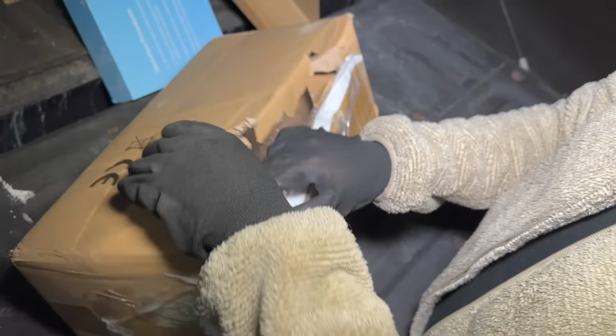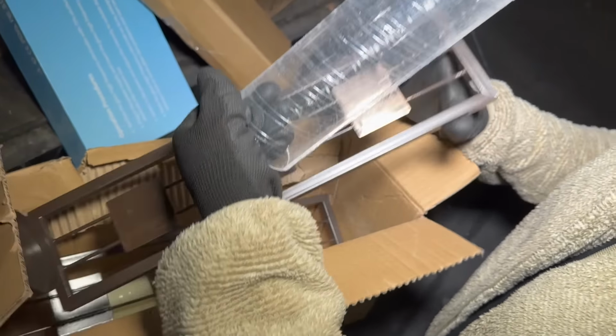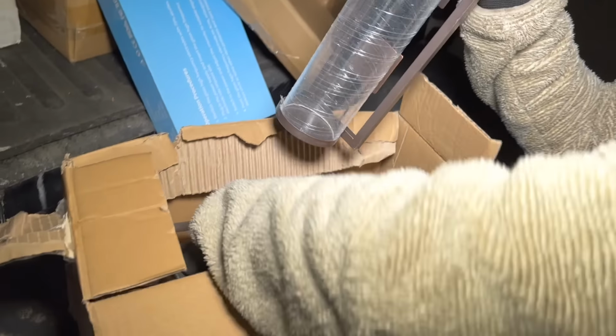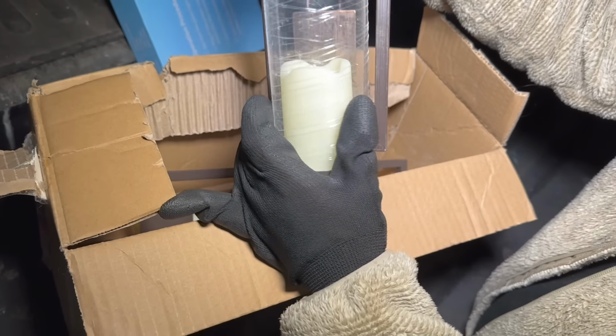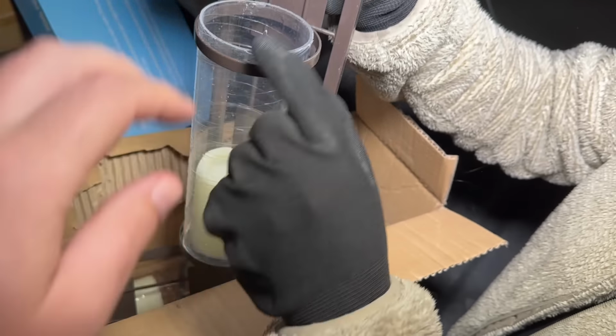All right, so this box is actually ripped a little bit, so I'm gonna try to see if I can pop this off. There you go. All right, so it looks like we got some wall sconces in here. Oh, this is actually plastic, so that's a little plastic cover. It's got a little battery operated candle. So there's one right here. Is that supposed to be like that, or maybe that's part of the plastic cover? Oh yeah, it's got a little film on it. Okay, so there is two in here.